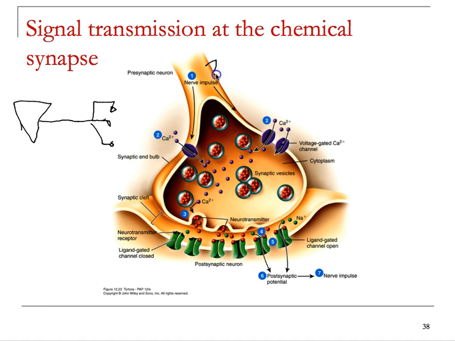So that charge is coming along here, right? That is a depolarization, voltage-gated sodium channels opening and closing, voltage-gated potassium channels opening and closing, till we finally open up our voltage-gated calcium channel, which means now calcium moves in and it binds to our vesicle with neurotransmitter inside of it. Because calcium has bound to it, it can fuse, and now exocytosis occurs, and that's going to bind the ligand-gated channel on the opposite neuron, which is now going to be called the postsynaptic neuron, because up here we've named this our presynaptic neuron.